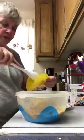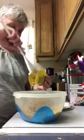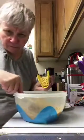And you can put it in here. And I'm going to add some tomatoes to it to give it a little bit extra flavor. But you just heat it up on the stove.